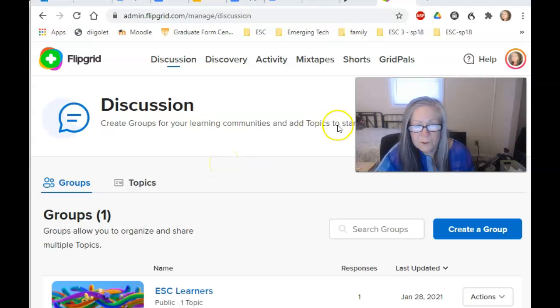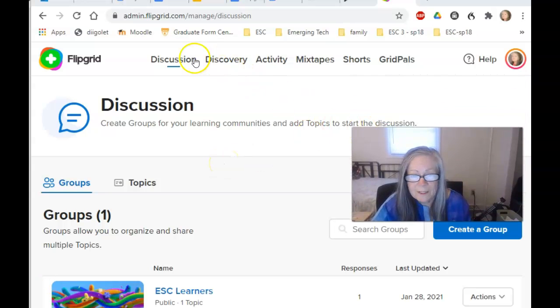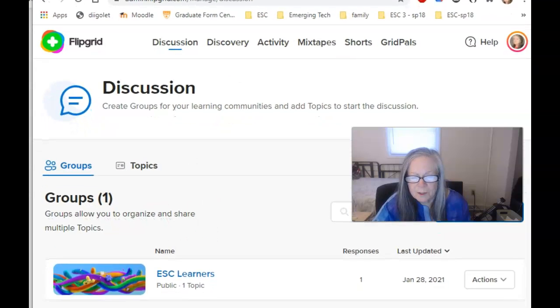The interface itself is quite intuitive. I'll show you a couple of things. The discussions are the primary area that you'll be working in. If you're setting up something, you go into discussions, and what you do is create groups that can go into the different discussion areas, and then you have topics within those groups. Now, I've created a group already, and I'll bring this up so you can see.